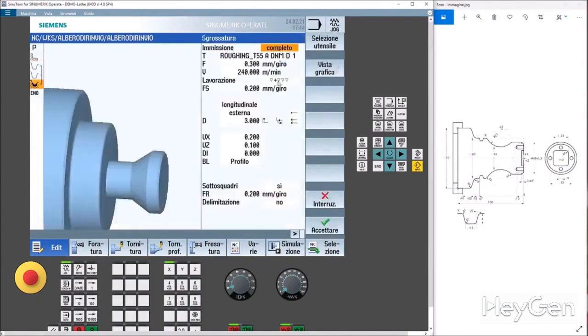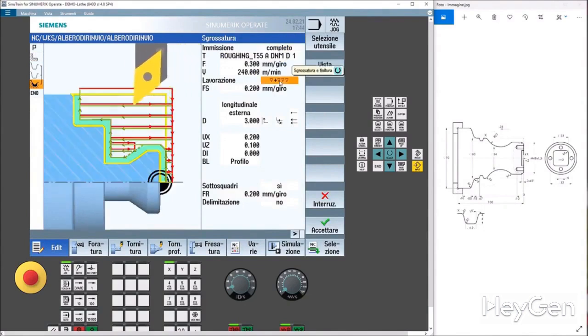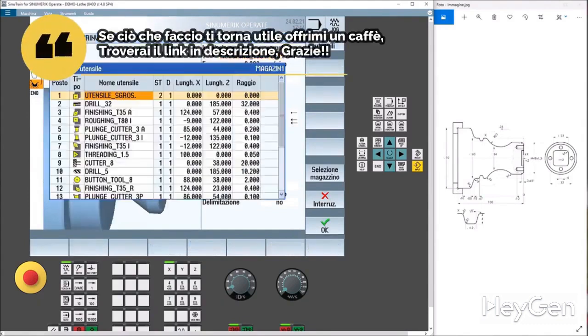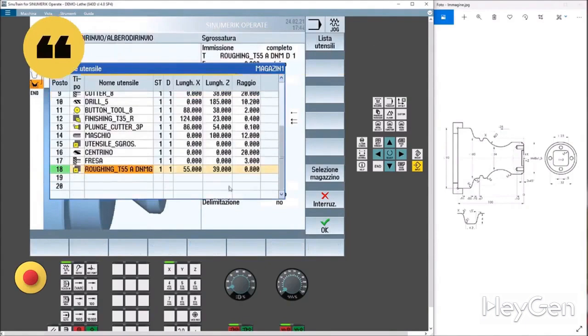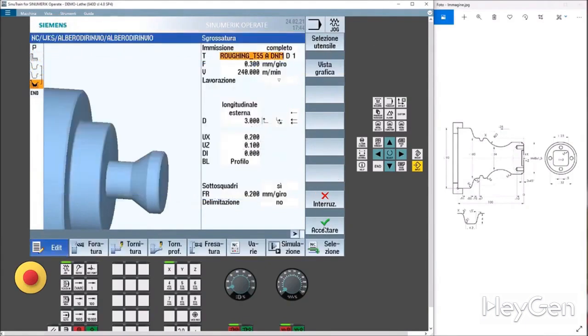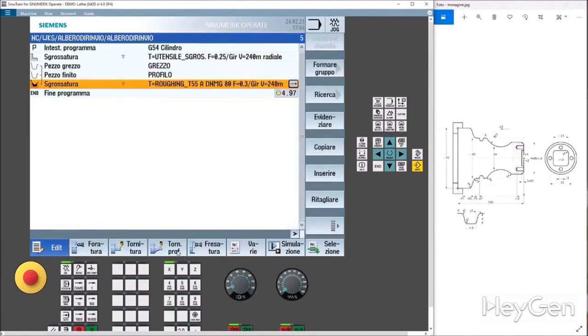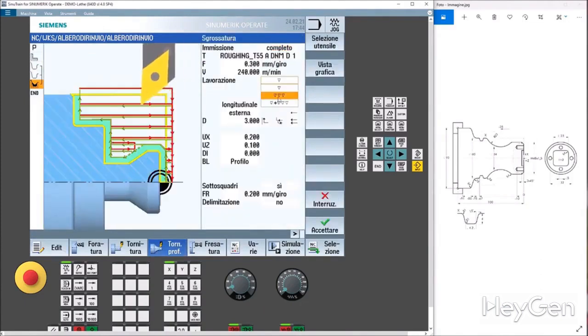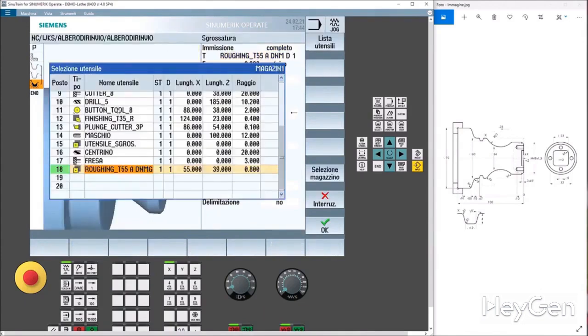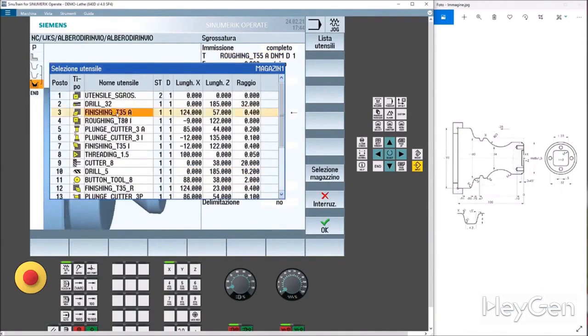Here we have a rough cut that I have divided. I did roughing and finishing at the same time. It's not working for me anymore. So I just do the roughing and select the correct tool that I put in position. Okay, then I accept, go back to turning profile, roughing, finishing, and I'm going to select the tool at 35 degrees. This will be able to execute this profile.